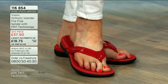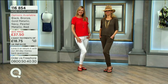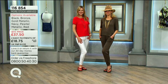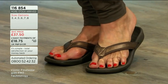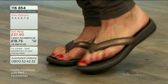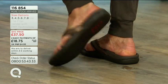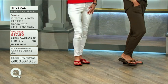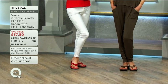On the bottom of the sandal you'll notice these little dots — people often ask what they are. They're on the footbed for grip, and you can feel them, but they're also to improve circulation. You can see them on the back of the heel as Frankie moves around. Those little dots improve circulation — another comfort feature from Vionic.